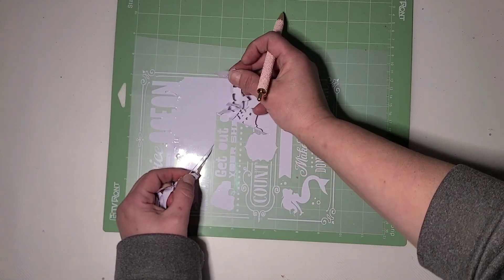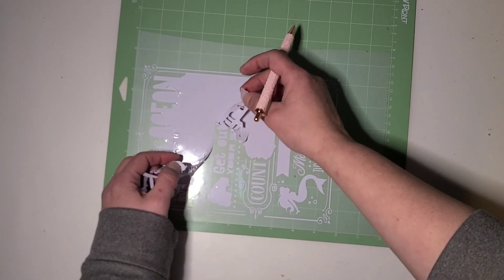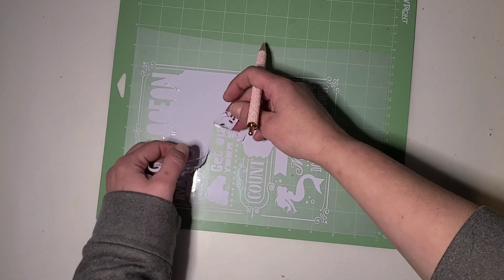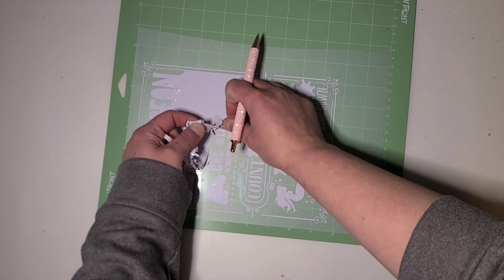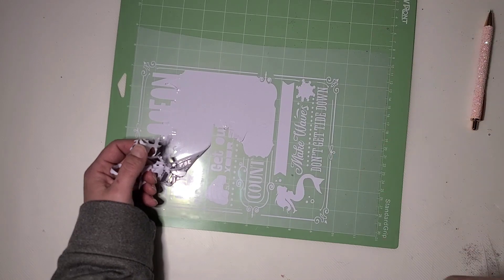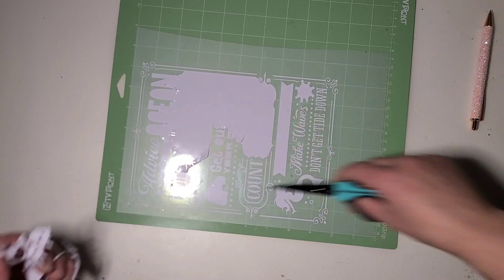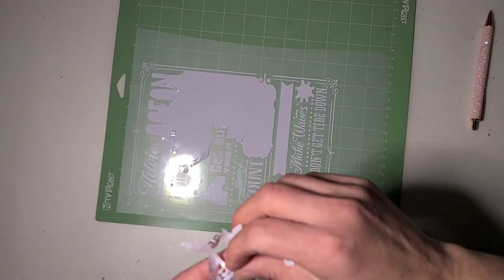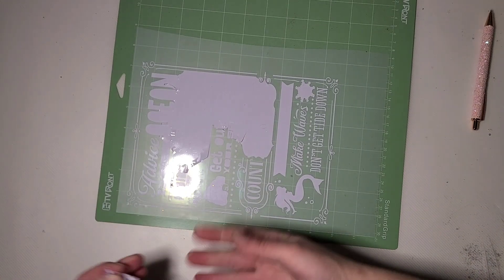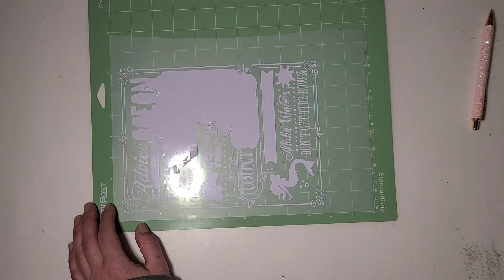These are great projects for nurseries — I really like doing nursery projects and things of that nature. I'm going to try and get my hands free here so I can see properly, because where I'm standing above this it's very difficult for me to see. I'll be back when I have this all weeded and my inks picked.